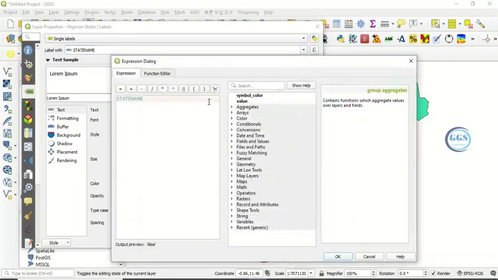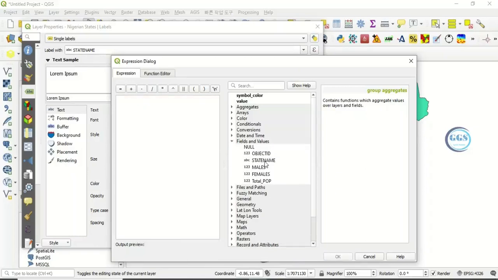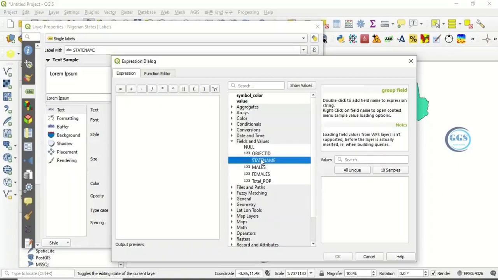Click on the expression. When you click on expression, by default this one comes in, so remove it. Then come to fields and values. The field you want to label your polygon with is what you want to enter into the expression. We want to label it with the state name and the total population. So double click this, you have entered it. Then click on string concatenation, then click on new line.